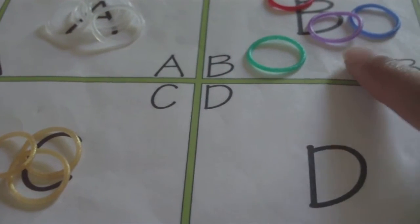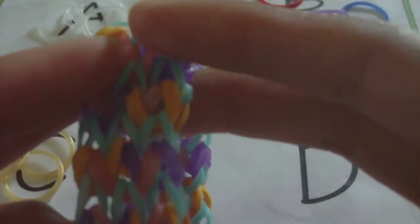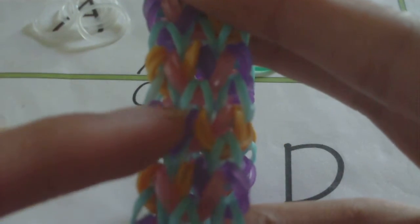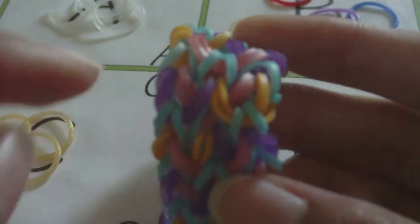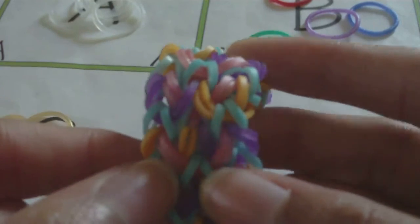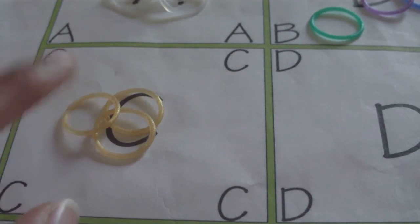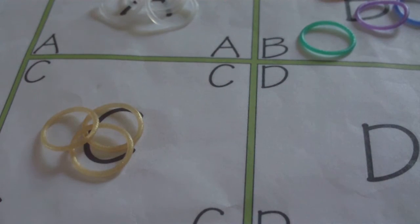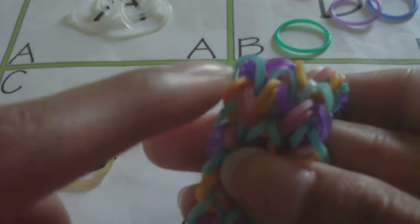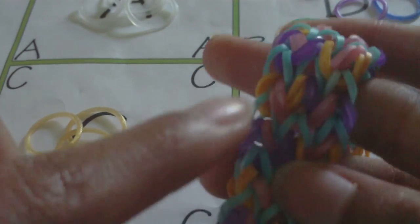But anyway, the second group here in the little B section is what I'm going to call the outer bands. Where you look here where we have the purple, pink, and orange, the B rubber bands are the outside 2 bands, so the purple and orange bands. That's what these B color bands are, and they'll be called the outside bands. In this last group, these are the C rubber bands, and I'll be calling them the center bands. If you look here again where we have the orange, pink, and purple, the C bands, or the center bands, are going to be the pink bands.